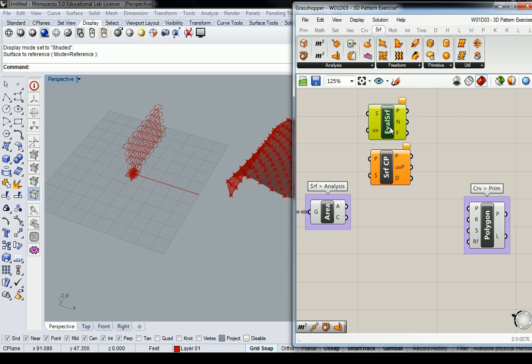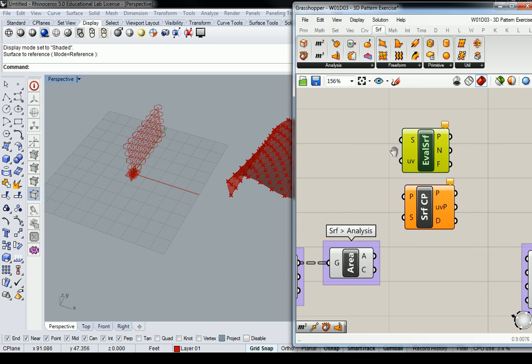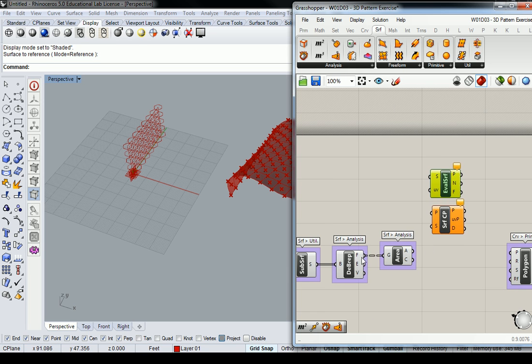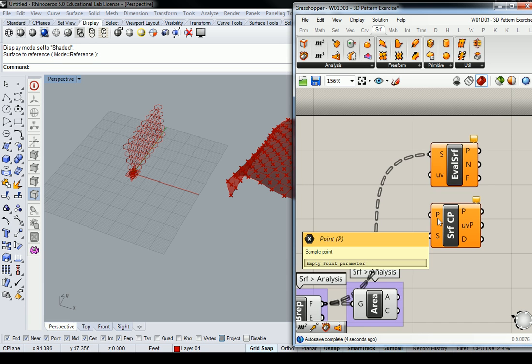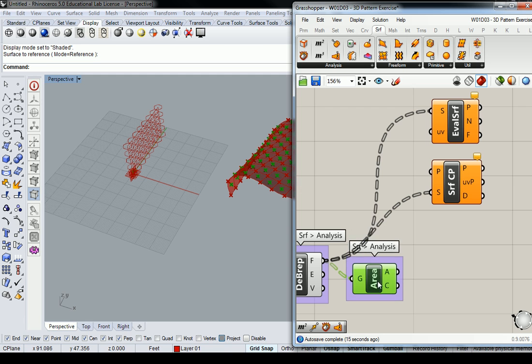So take a look at the input values of these. You need to provide both of them with a base surface. So base surface, base surface. So that's pretty easy. We know that it's going to be the faces right here. Then you realize that on the other one, you're going to need your sample points. So these are the points on the surface from which you're going to find the normal. And so that would essentially be the centroids that we've just created, and that's those right there.